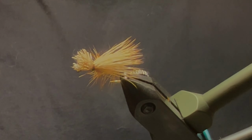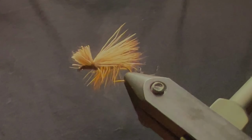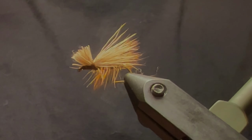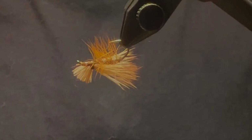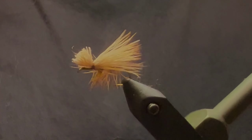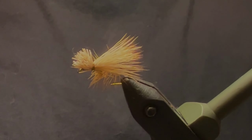Again, a staple dry fly pattern that every fly fisherman should have in their box. It does really, really well on blue line streams, fishing for wild trout, and any other time that you got some caddis coming off on the water. You can kind of match that. There's tan, brown, black caddis are your main ones that you would see.